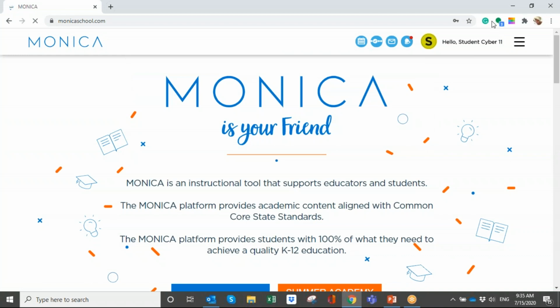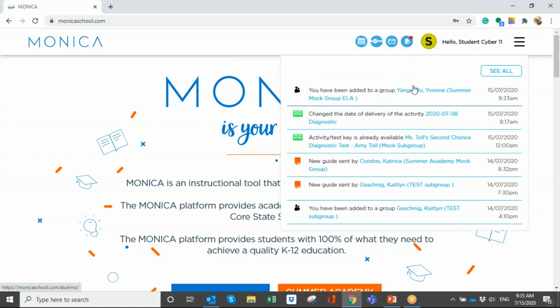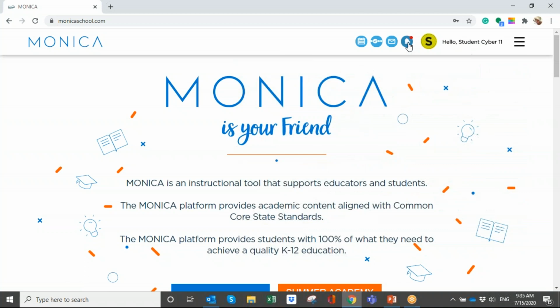And I have a notification for everything you guys have sent. But this time I'm going to log into the second, the check mark button that we have.